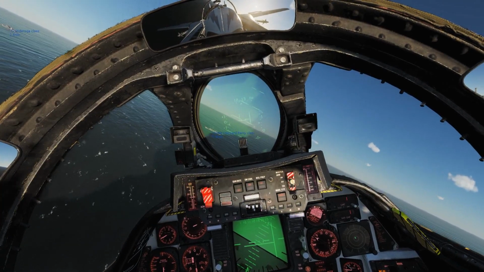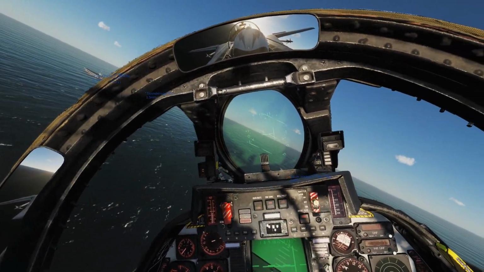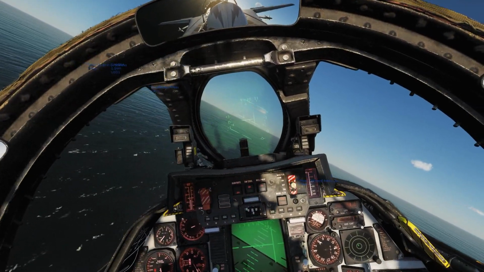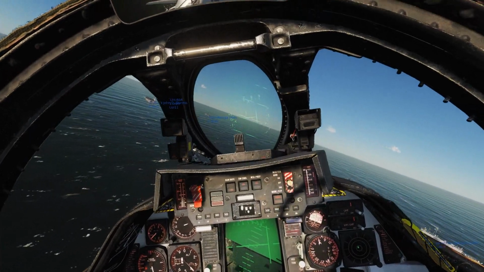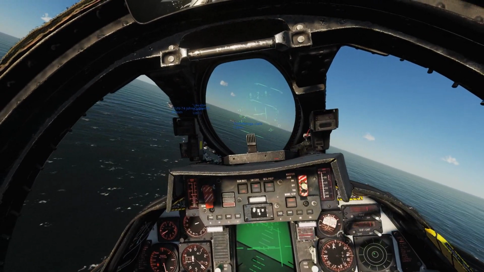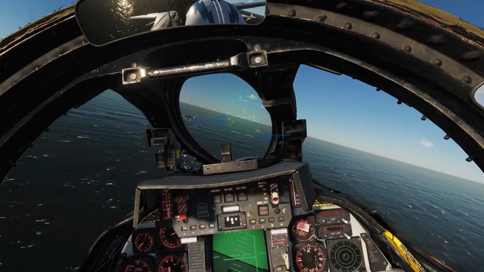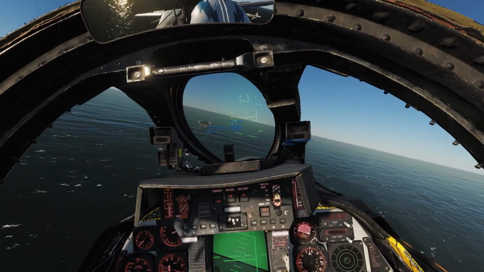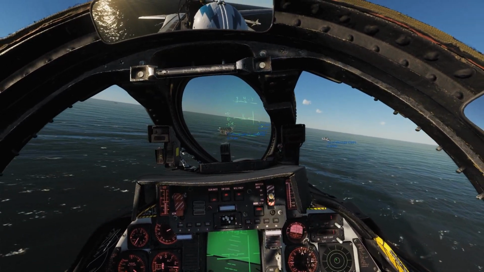Okay, we're a little high compared to the ICLS needle. Obviously, we're going to be way left for lineup here. Probably turned in just a smidge too late. Okay, so we're a little early on the altitude warning here, but that's okay. As we start to roll out behind the boat, we want to slowly reduce the throttle so that we don't get the big pitch up moment. Keep our bank up as we come around.